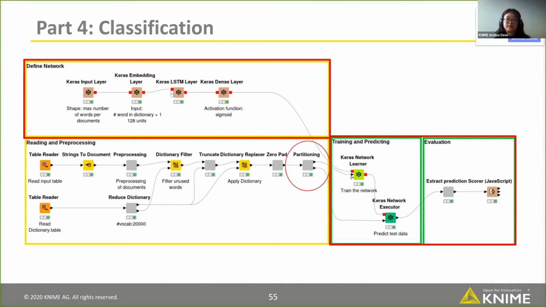And here we partition the data into the training and test sets. And then after the model is trained, we apply the model on the test data for predictions using the Keras network executor node. So at the end, we use the scorer node to show the classification result.